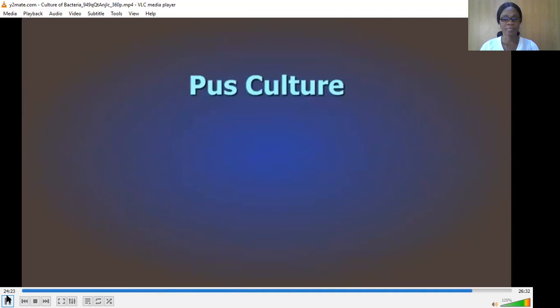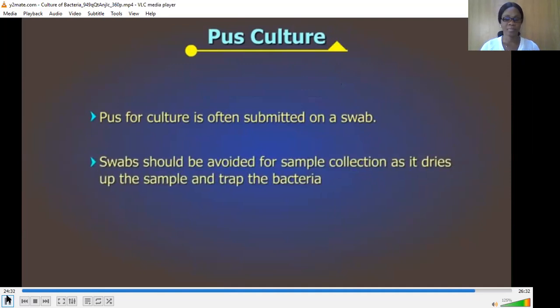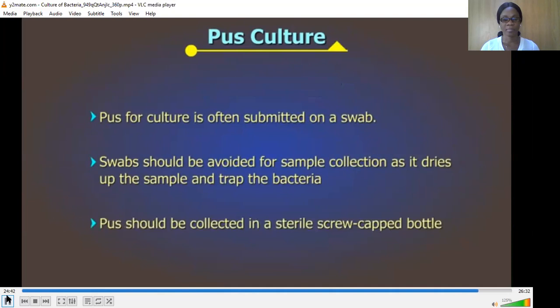Pus culture. Pus for culture is often submitted to the lab on a swab. As far as possible, swabs should be avoided for sample collection as it tends to dry up the sample and trap the bacteria, which are then not released onto the culture plate. Pus or exudate should be collected in a sterile screw cap bottle or a firmly stoppered tube or syringe.